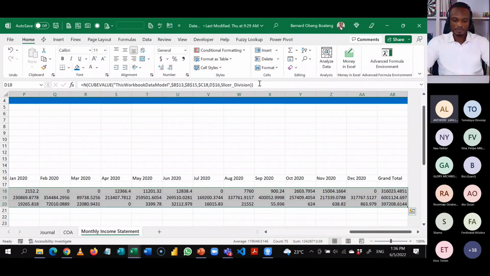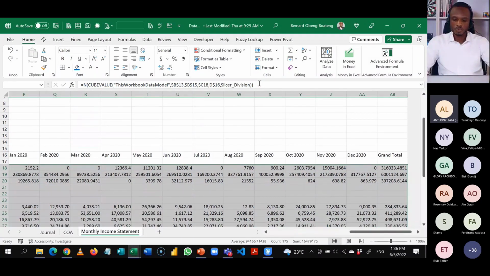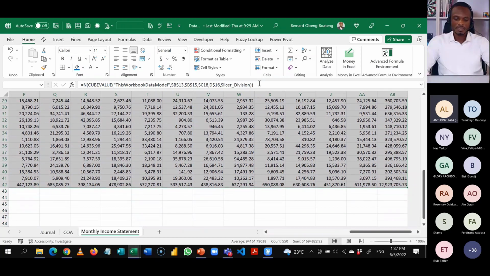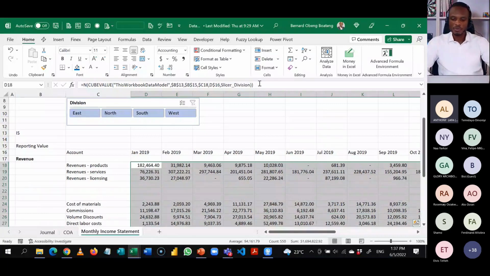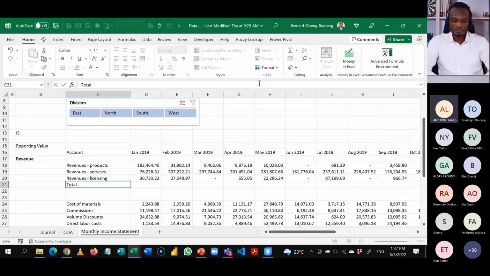So Control D. It's helpful if we can convert all these into accounting format. So I'm going to highlight the whole of these. The shortcut is Alt HK. So Alt HK will convert these into accounting format. And now I can go ahead and do my subtotals. So this is going to be my total revenue.